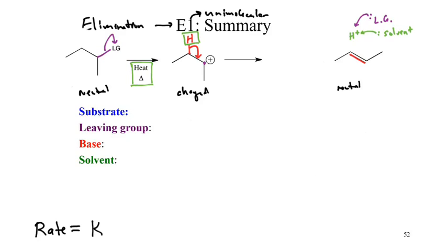Okay, this is where our energy diagram can help us out. So that first step is our rate determining step. How many reagents are involved in that first step? Well, it was just the substrate. Okay? So we're really only concerned about that substrate. Well, if I'm considering the substrate now, primary, secondary, tertiary, I need to form a stable carbocation. So the leaving group must leave. So again, I need that good leaving group, so we could add that in there. Good and useful information. But then I also have to be able to form that carbocation. Well, that carbocation needs to be stable. What would make it more stable?